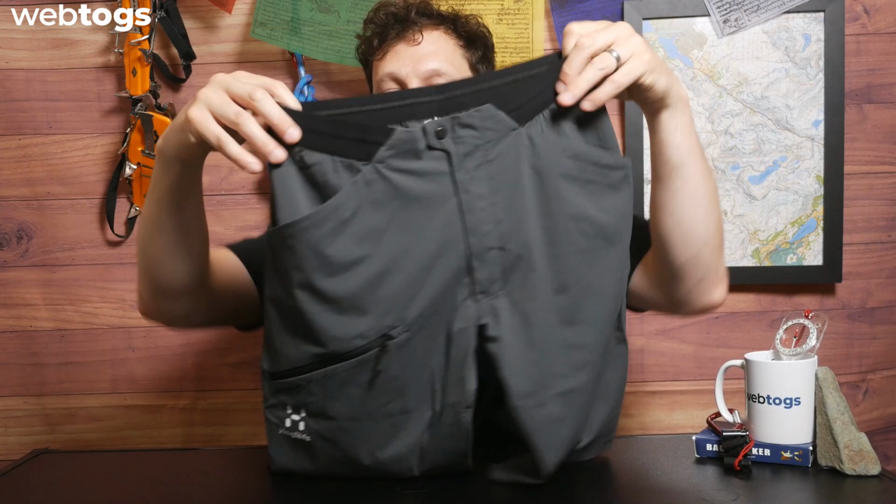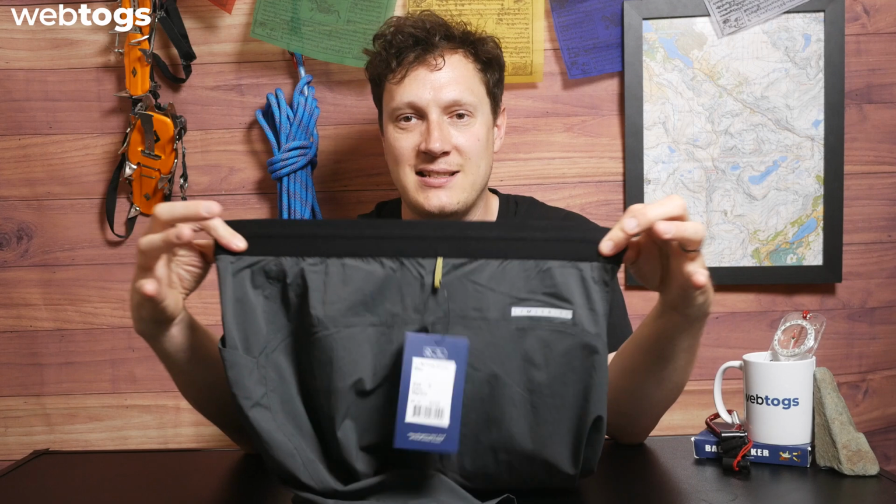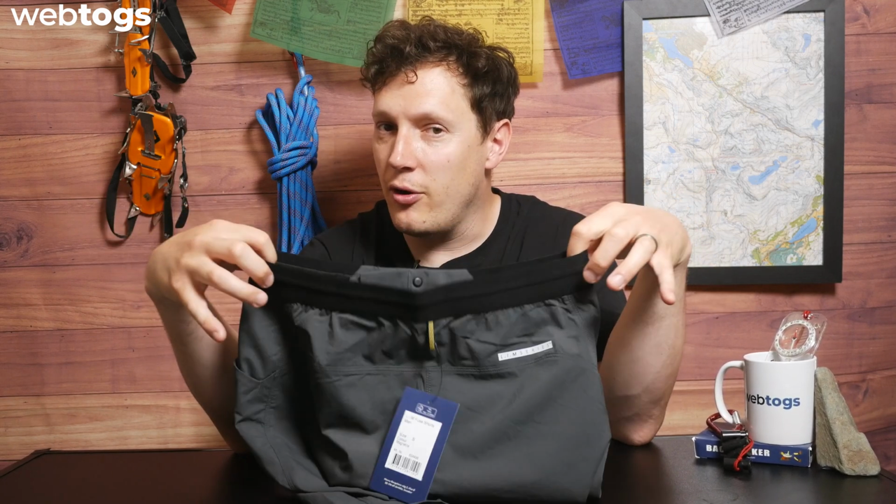So the less stitching an item has, the better performance that you have, especially when it comes to membranes and definitely the wear and tear on general fabrics. And again, this really doesn't have that much stitching to it, which is fantastic. But as I say, the key feature really is in that elasticated waistband there. Just having that means it's going to fit nice and comfortable.